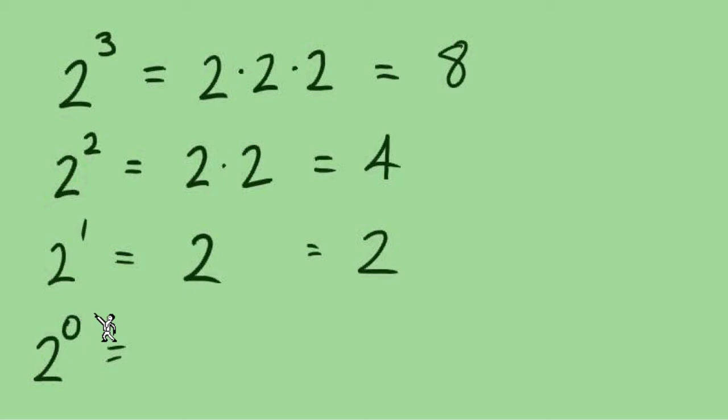The reason I'm making a big deal right now is because so far this was very clear to us. 2 to the power of 3, it told us it's 2 multiplied over and over again, and it's there 3 times. Here it's there just 2 times. Here it's there just 1 time. So what happens when it's not there at all? Do we call it 0? Well, we really don't call it 0. It doesn't equal 0. Let's try to find a pattern that we have here.